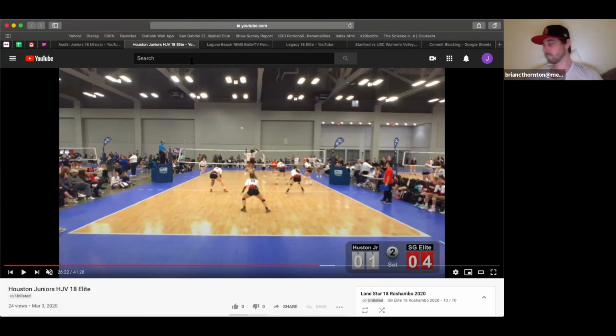I put this clip in there just to show, again, Max jumping on a commit block. As you can see, Amara is already on her way down and her head is still over the net. It's, again, a good example.